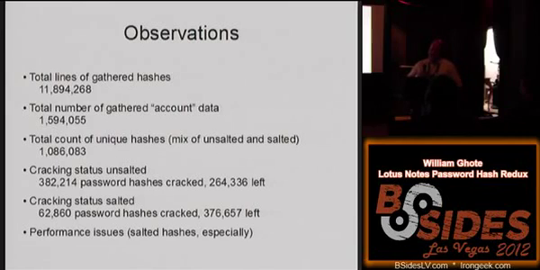The old format, the Lotus 5 format, John is smart enough to spread that across multiple or hyper-threaded CPU instances. So I'm consuming 400% of my CPU on the laptop with that format. But the Domino sec form is very serial in nature, so it can only do one of those. It's not hyper-threaded, so it's not parallel at all. So I don't know if there's a good opportunity to parallelize it for GPU, but I'm hopeful that there is, and at some point in the future we may have better tools.